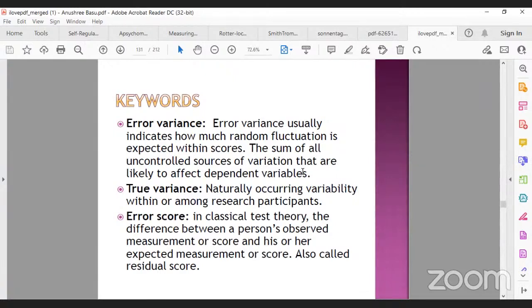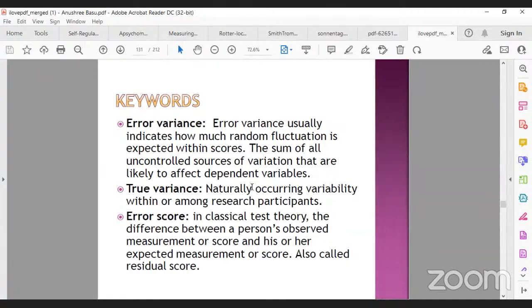So when we were talking about identical and similar, we were also assuming that our scores are sometimes subjected to some fluctuations due to uncontrolled sources, and they are likely to affect dependent variables. What if, in a matter of 15 days, something very traumatic happens with a person, and due to that the person's achievement motivation score drops. The person is the same, the test is the same, but due to some uncontrolled sources, some fluctuation is occurring in the scores, and that is explained by error variance.